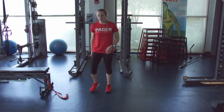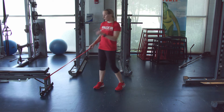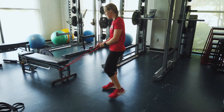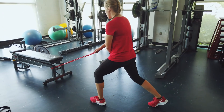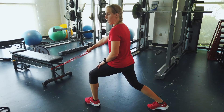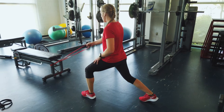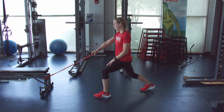We're going to put that band off to the side. The next one we're going to do is grab a band that's hooked to either a cable or something you can hook it around. We're going to be in a lunge position — left foot forward, right foot back. I'm going to lunge and have the band in the opposite hand. From here, I'm going to keep my hip nice and stable and draw back in a rowing position, core tight, elbows coming back nice and close to the body.